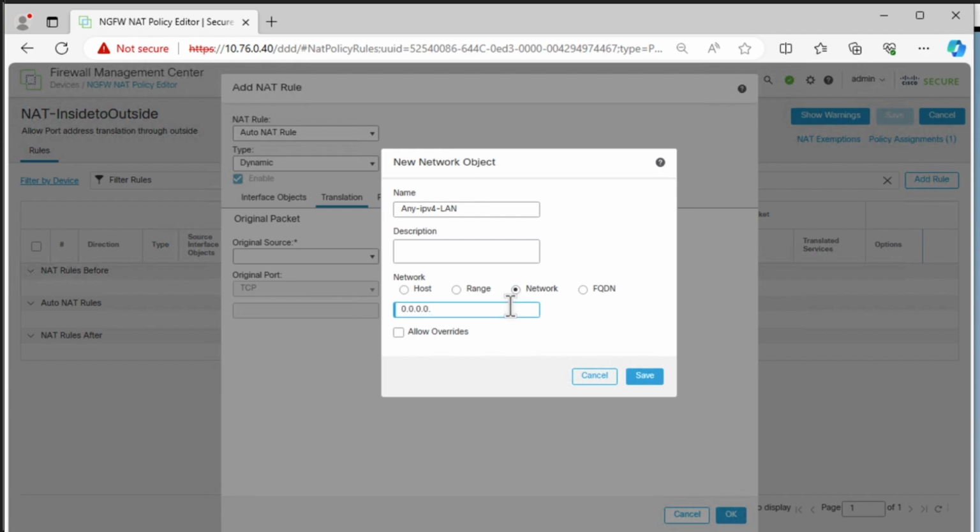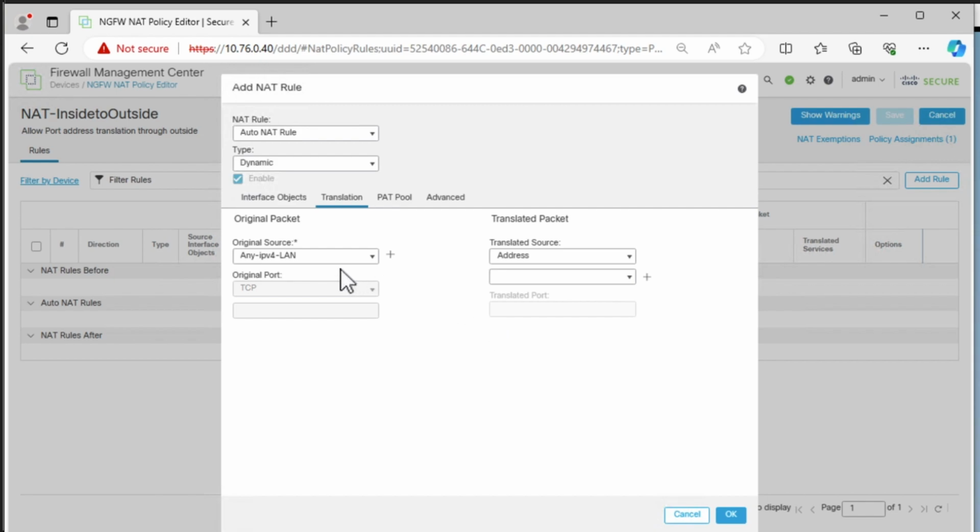You can do a narrower route down of the specific network, or we can allow anything that comes in to be NATed through, right? So save this. Once you create all the objects, you can reuse them later.